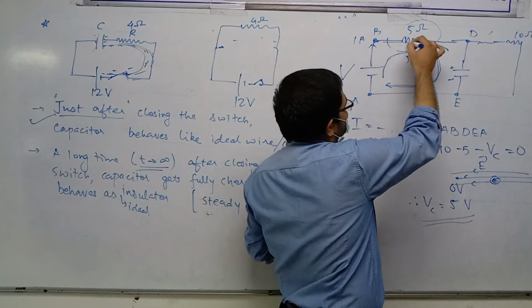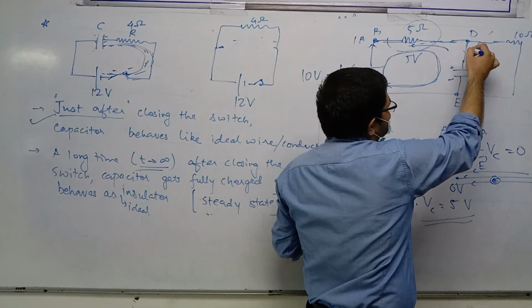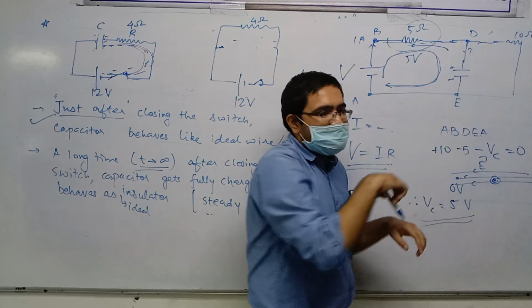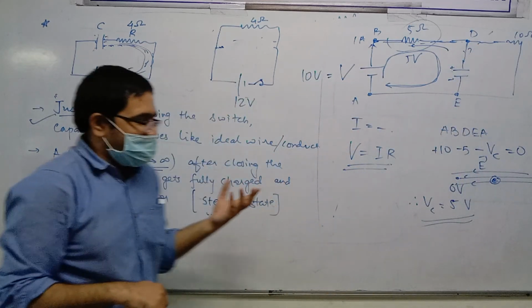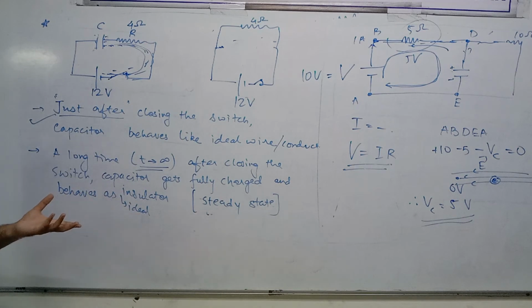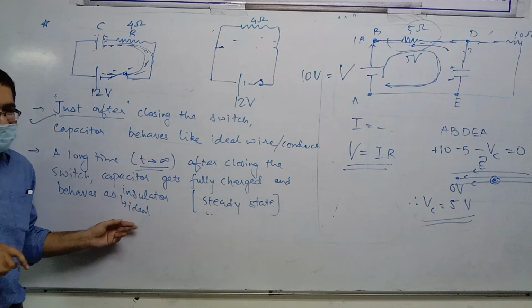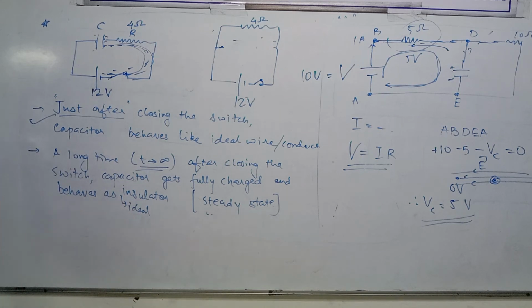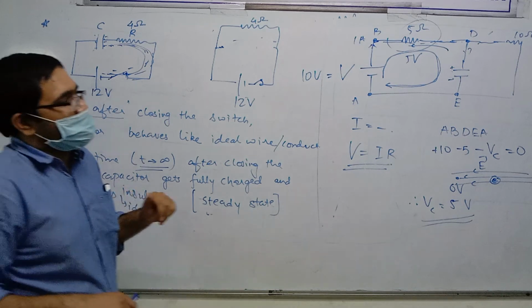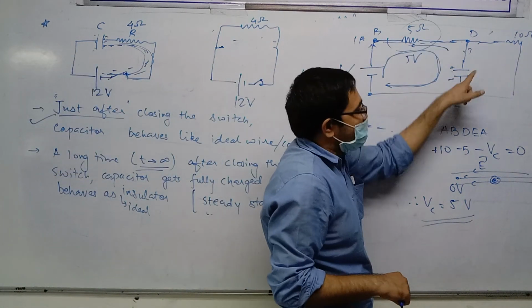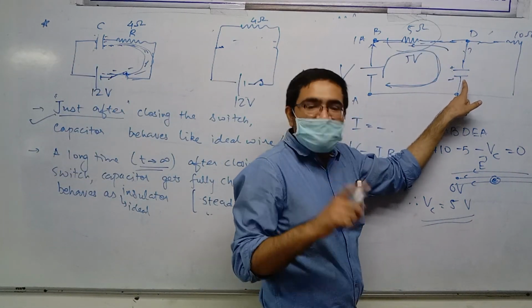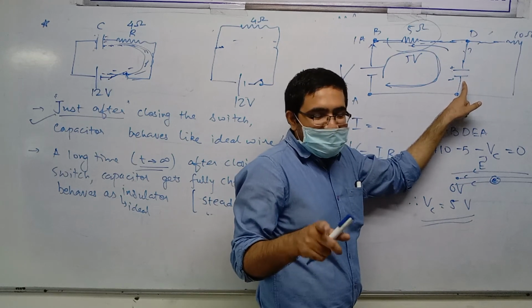Because this current can flow here, here, here. Current won't go this way. Do you realize? Why? Finally, when the capacitor becomes charged, current will not flow in the capacitor. What is the sentence? Is a charged capacitor an ideal conductor or an ideal insulator? Insulator. Is that okay? Clear or not? So does current flow? Will current flow from D to E? No, because there is an insulator.